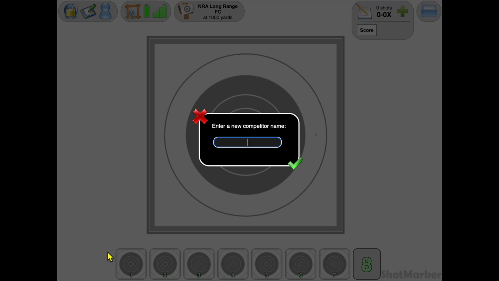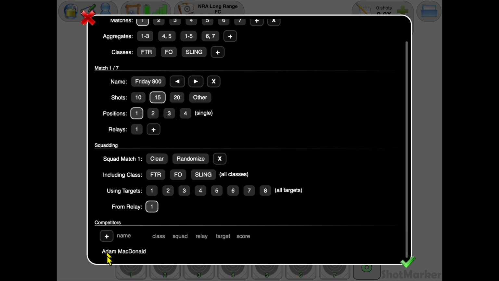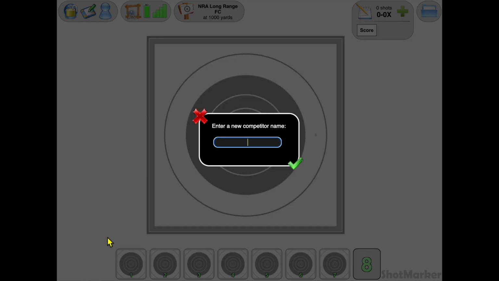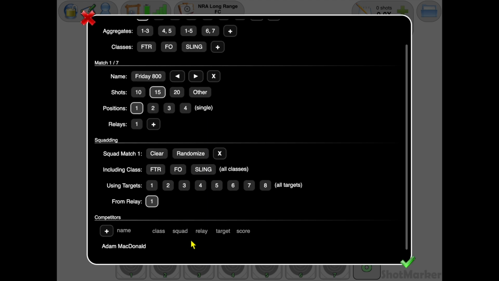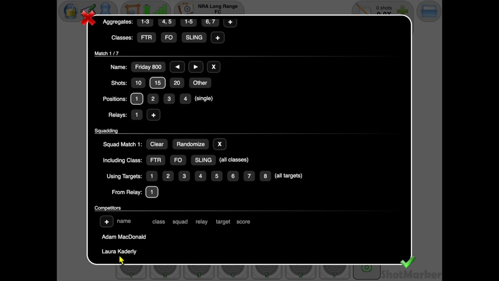So you can decide how you want to organize the names of the competitors, keeping in mind that they can be sorted in alphabetical order. So let's say, just for simplicity, I'll do first name, last name, Adam McDonald. And then I'll add another one, say Laura Catterley. And now we have 2 competitors.